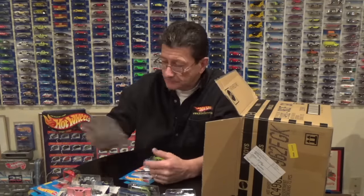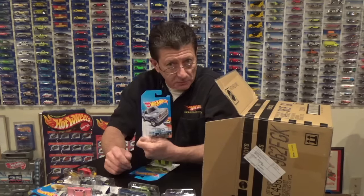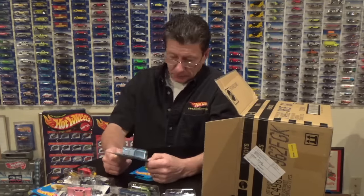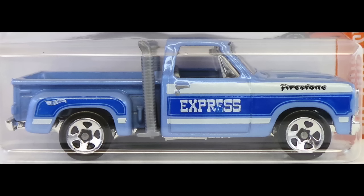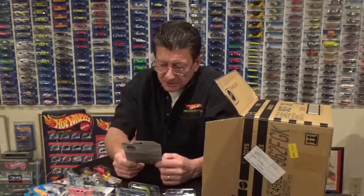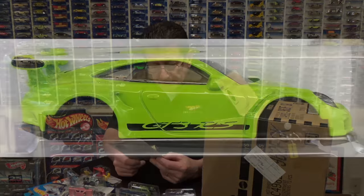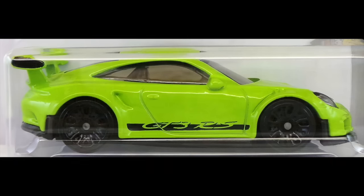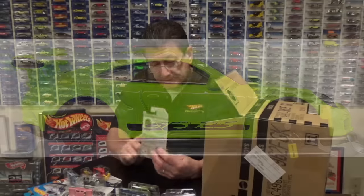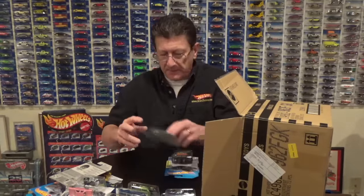So there is one. Here is the 1978 Dodge Little Red Express Truck in light blue — it should be the little red express truck but here it is in a very light blue pearl, chrome base, all small five spokes with a Firestone temple and a Fender Express on the side. I like trucks anyway. Here is the Porsche 911 GT3 RS — lime green enamel with a black plastic base and all black wifi wheels around it.